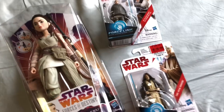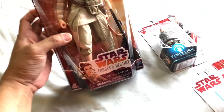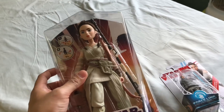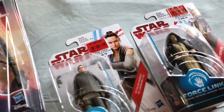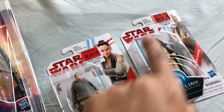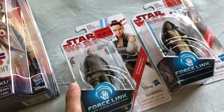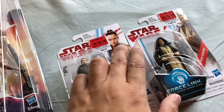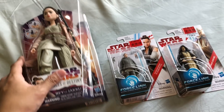A couple more things I picked up over the weekend that I forgot to mention. Here's another Forces of Destiny figure — Rey of Jakku — originally going for about $30, now at eight dollars. These two figures: I still have one, but I wanted an Obi-Wan mint on card, so I got another. I had sold both versions of my Island Journey Rey figure, so I picked up another one to keep mint on card. Originally $13, now at six dollars. Pretty cool — not too bad!